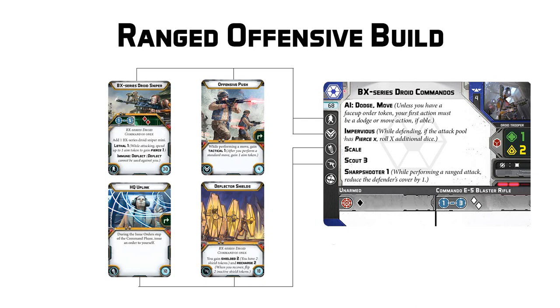And here you will be taking that BX droid sniper again, followed by offensive push, deflector shields, and HQ uplink. And right away you can see that 3 of those upgrades are going to rely on recovering actions, so while this unit does have the potential to be highly offensive, mobile, and aggressive on the battlefield, you are going to have to play your cards right and time those recoveries properly.